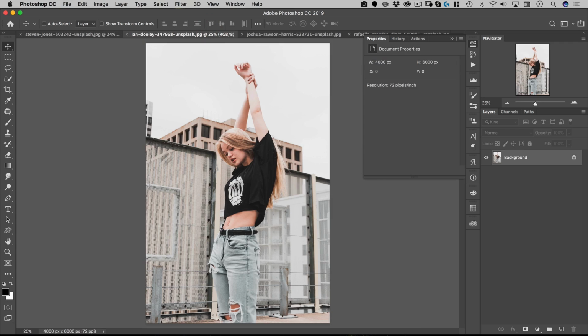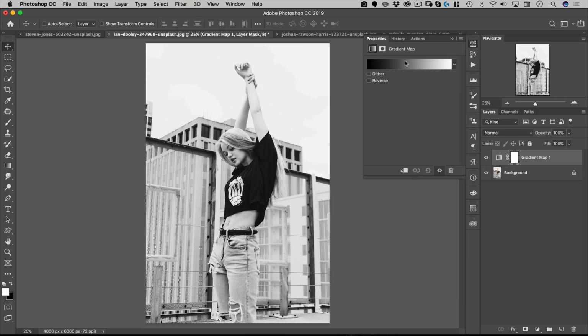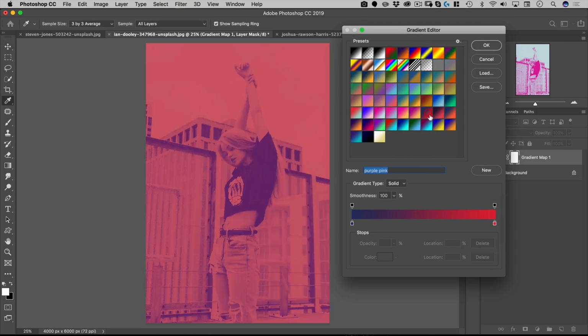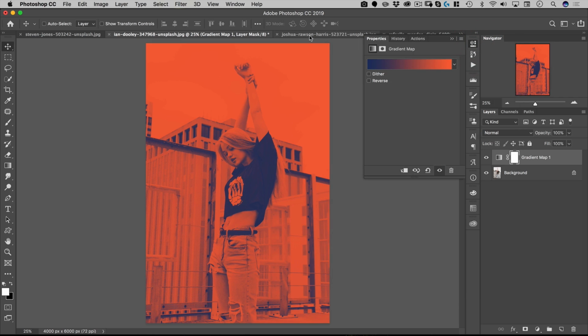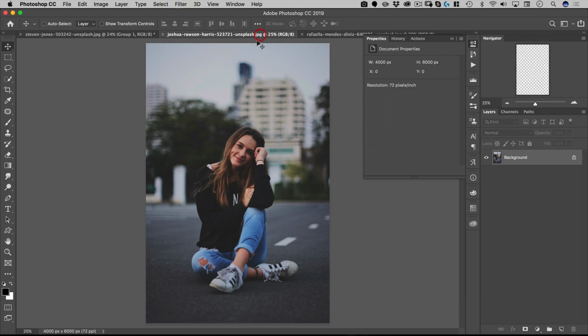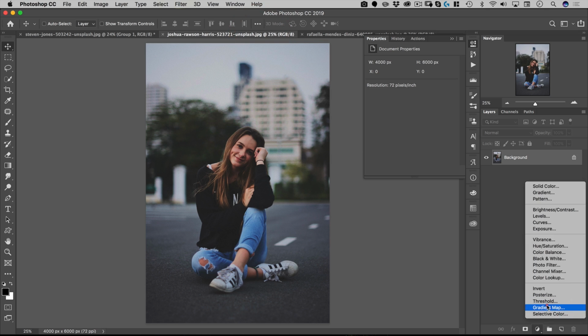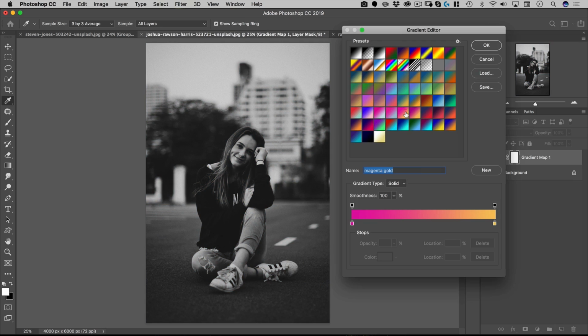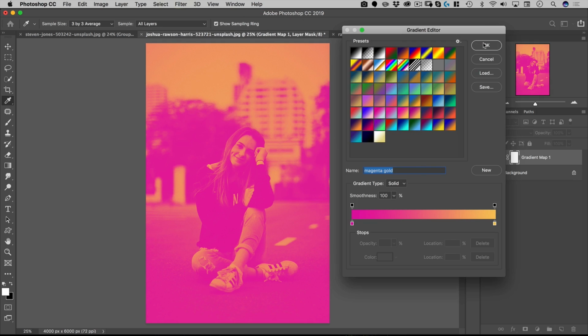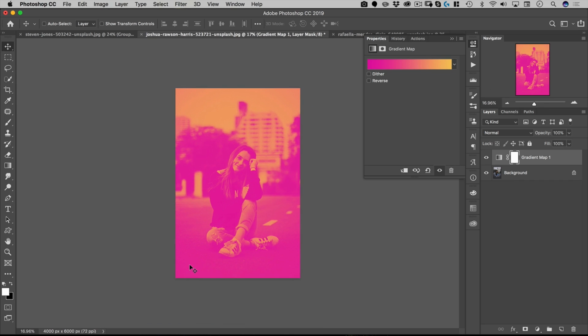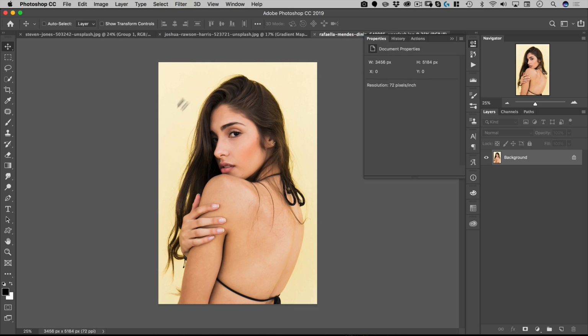Same with this one. There's too much happening in the background. It's a great image, but put a gradient map on it and you kind of lose what's happening there. This one, same problem. Too much happening in the background. She's not separated enough. You have to really look to try to figure out what's going on there. Because with your gradient map, you're essentially killing a lot of what our eyes use to differentiate things. So color, contrast, all those things are being sacrificed to some degree for the benefit of color. So you have to make sure your elements contrast well.